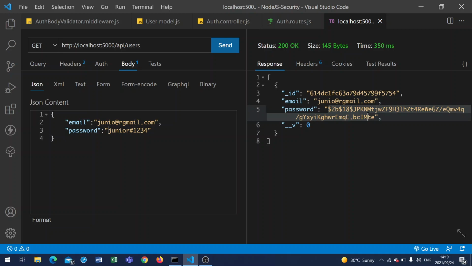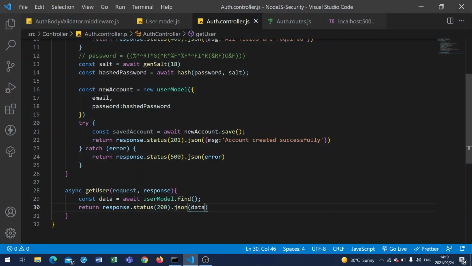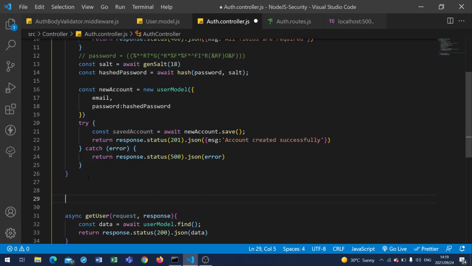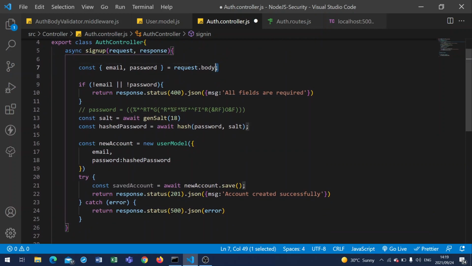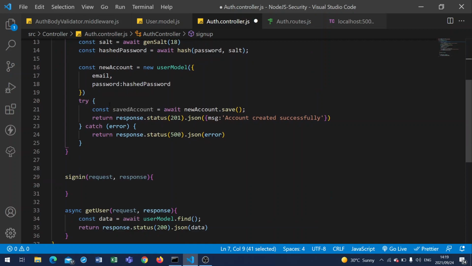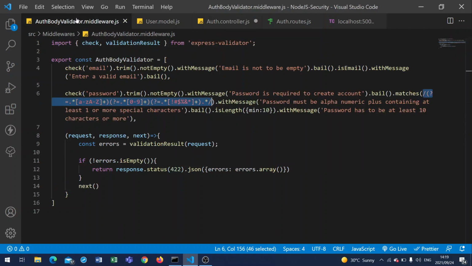But first, we're going to take everything step by step. So what do I mean by this? It's still the same thing when we're signing in, right? And why did this thing close? So when we're signing in, let's create this sign in with request and response, right? When a user is signing in, we're still getting the same fields, email and password. So these fields still have to be validated by this auth body.